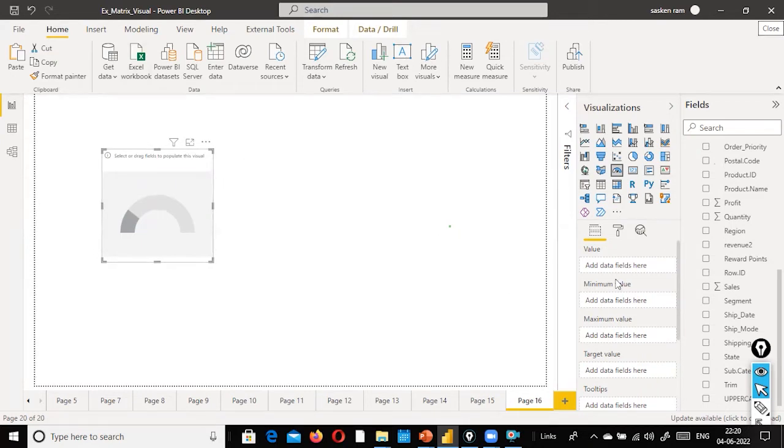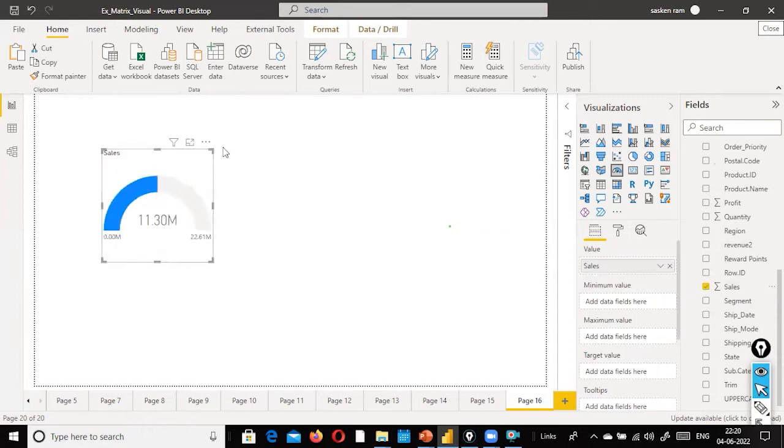Okay, so here I'm going to simply put the sales here. The total sales is 11.30. In the Gauge chart, you will find something called minimum. Look here, this is your minimum value. This is your maximum value. And we have something called indicator. The indicator is nothing but your target. The moment I selected the Doughnut chart and dropped this column sales here, it shows by default 0 as the minimum sales and a maximum sales. We can specify some meaningful value here.